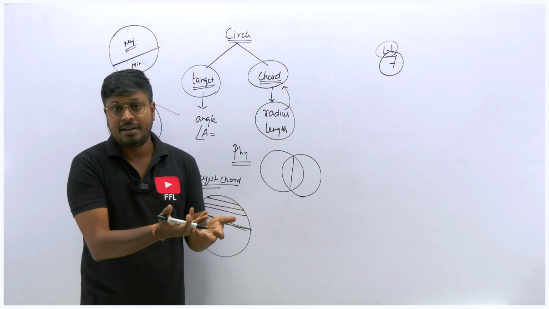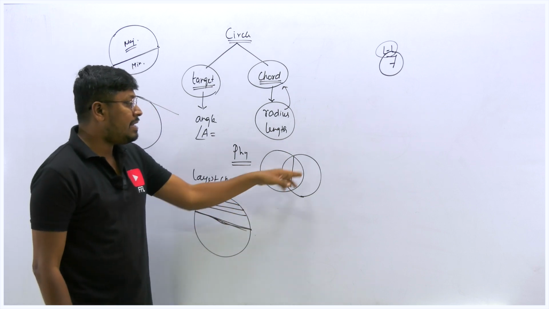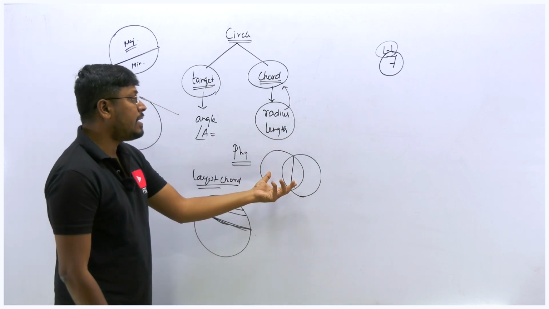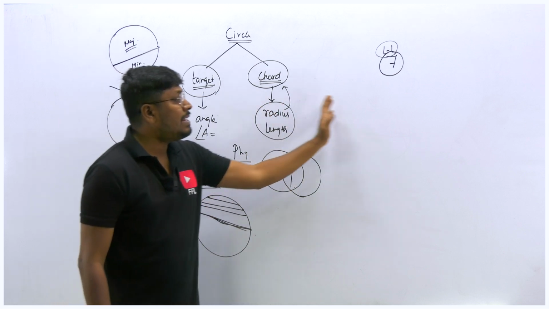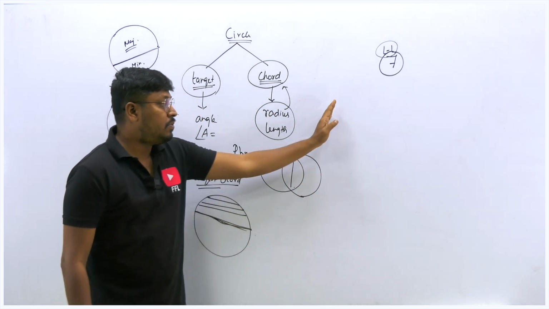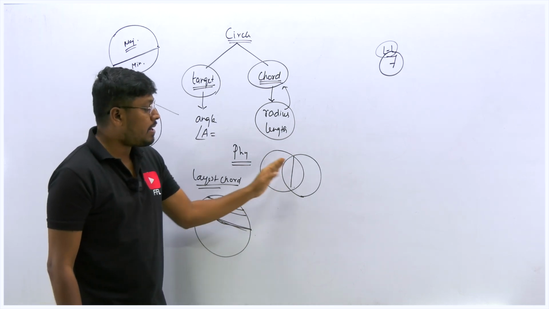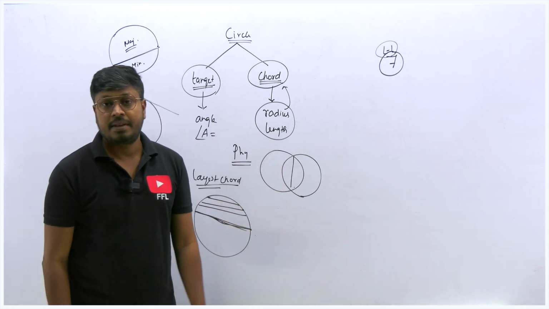Those things are not needed because just by seeing a diagram you can easily find out the values. But most of the questions in the railway exams are not giving a diagram. Instead, they are giving the question only in sentence form. So we have to read the question, draw the diagram, understand the concepts of the diagram, and then solve the question, right?